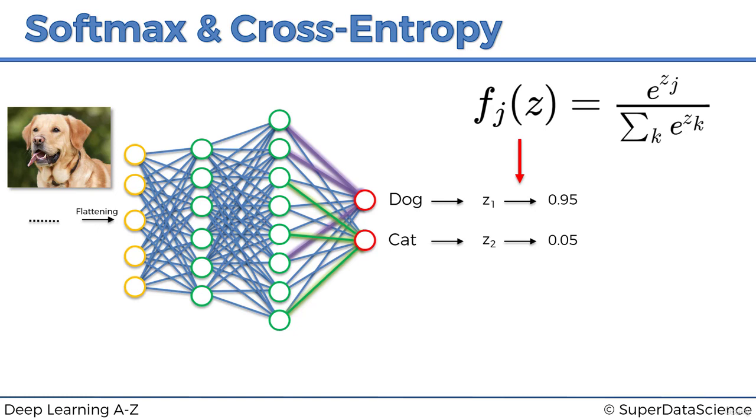It brings these values to be between 0 and 1 and makes sure that they add up to 1. And the way that this is possible is that at the bottom over here, you can see that there's a summation. So it takes the exponent, e to the power of z, and adds it up: z1, z2, across all of your classes, all of these values. And so that's your normalization happening right there. So that's how the softmax function works.